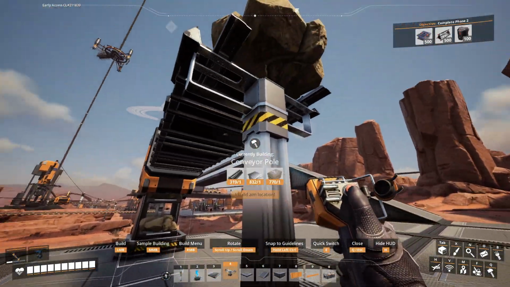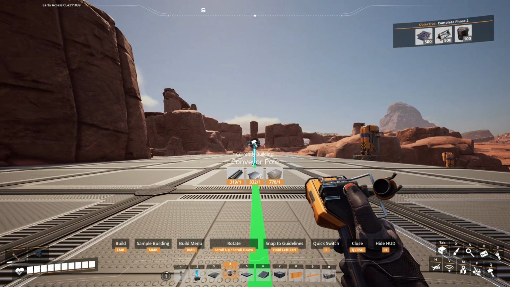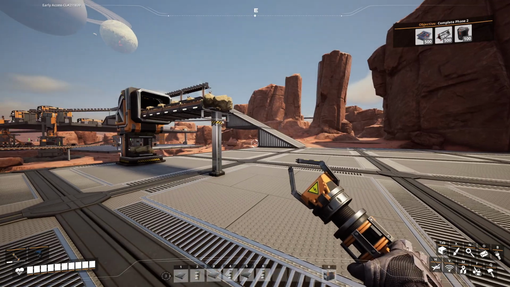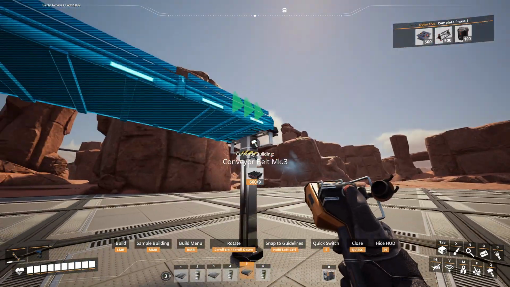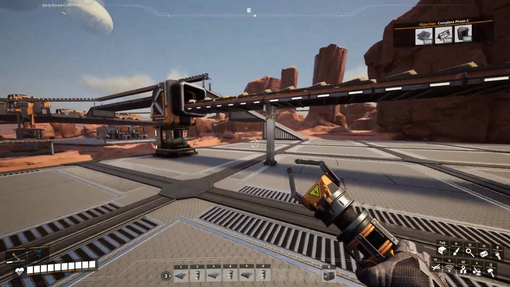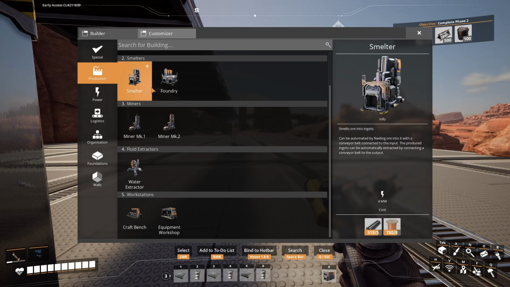Let's line this up. Here's the starter one here. So it's going to put this over here, bring it up once. So we click once and then drag it up once. Let's go ahead and run a conveyor from there to there. And this is limestone coming in. We're going to make some concrete. So nice, straight, even conveyor belt going there.